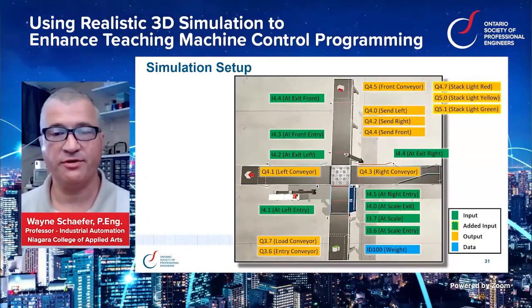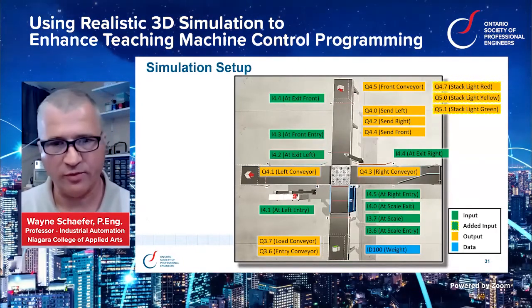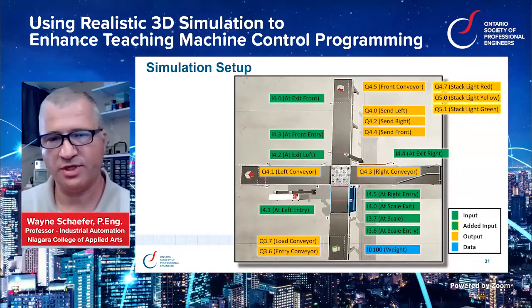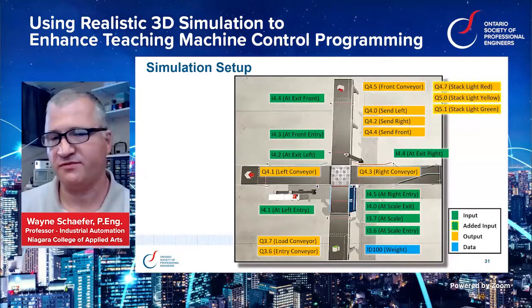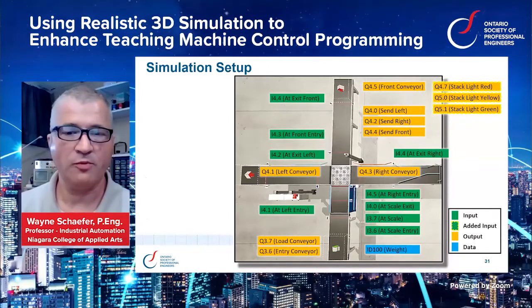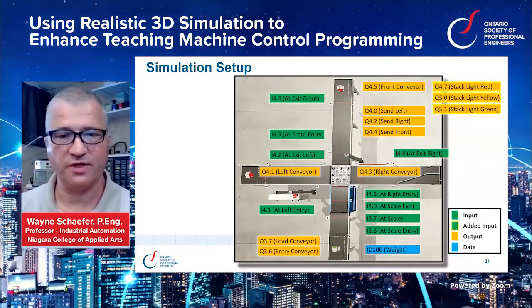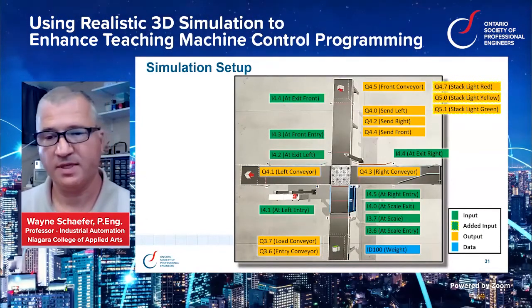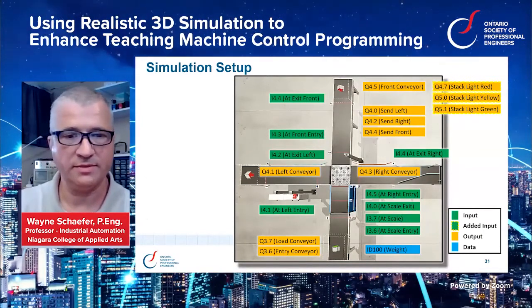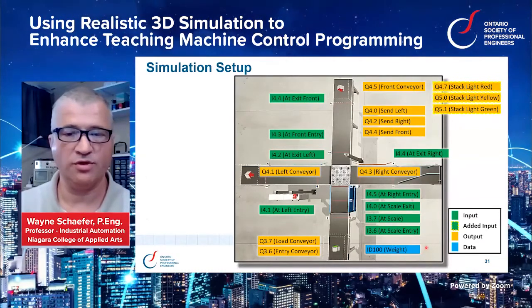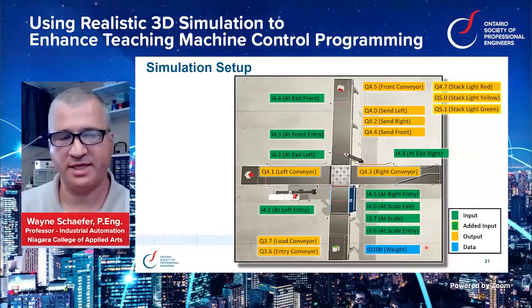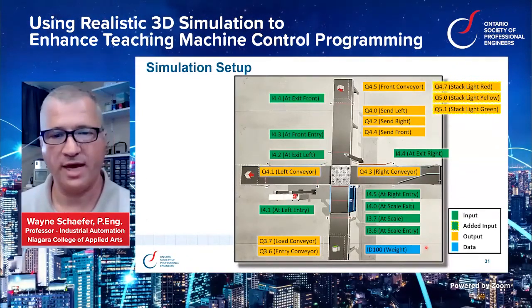So from the setup perspective, to give you a better idea of why this must be done ahead of time, what I'm showing here is an overhead view of the weight scale with the platform removed for clarity. The green tags indicate inputs, whether it's a proximity switch, an optical retroreflective sensor, diffuse sensor, whatever. The outputs are shown in orange, including the motors for the conveyors, the direction of the sorting ball table, and the stack pole light. The blue shown down here is the word containing the weight of the weight scale. Like I said, the boxes have weights. When they go on the weight scale, it reports a weight through that word.